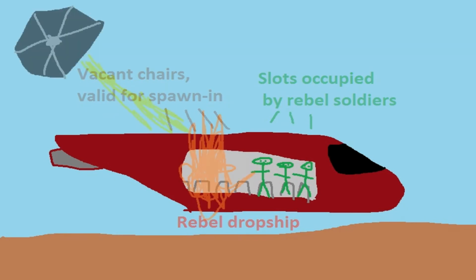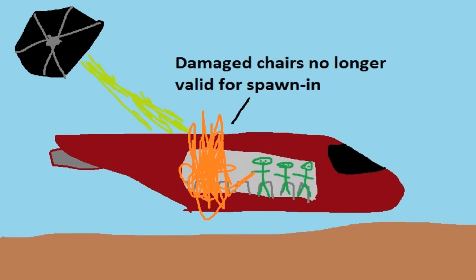Now suppose that transport ship takes a rocket hit, and the rocket hits in an area where 3 passengers would be riding in if the seats weren't empty. Those 3 seats are now damaged, and are no longer worth a spawn point. So the total of 9 spawns is now down to 6.